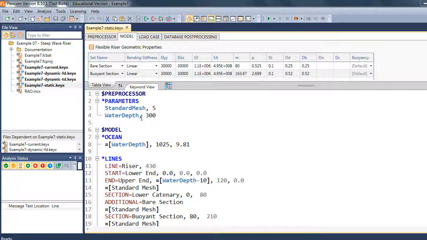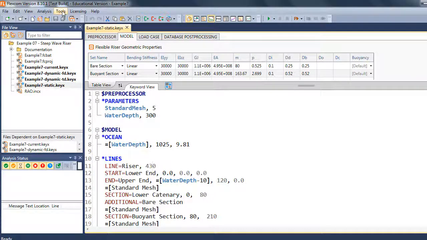Here's an old Flexcom project which doesn't have any unit system associated with it. On the file view you can see that the keyword files have a KEYX extension, so they're not designated as being metric or imperial. If you look at the table view, the column titles for all the parameters don't have any units associated with them. If you look at the keyword editor down below, there are some suggested units, but it doesn't really commit to being either meters or feet, so it's neither metric nor imperial. So let's just import this project into the new latest environment, which will have units.